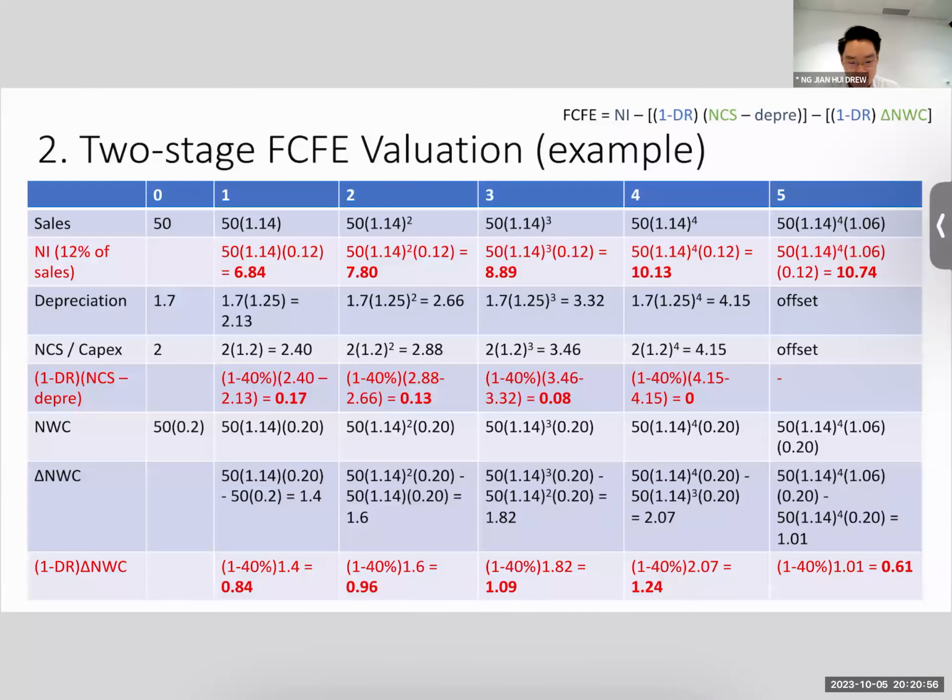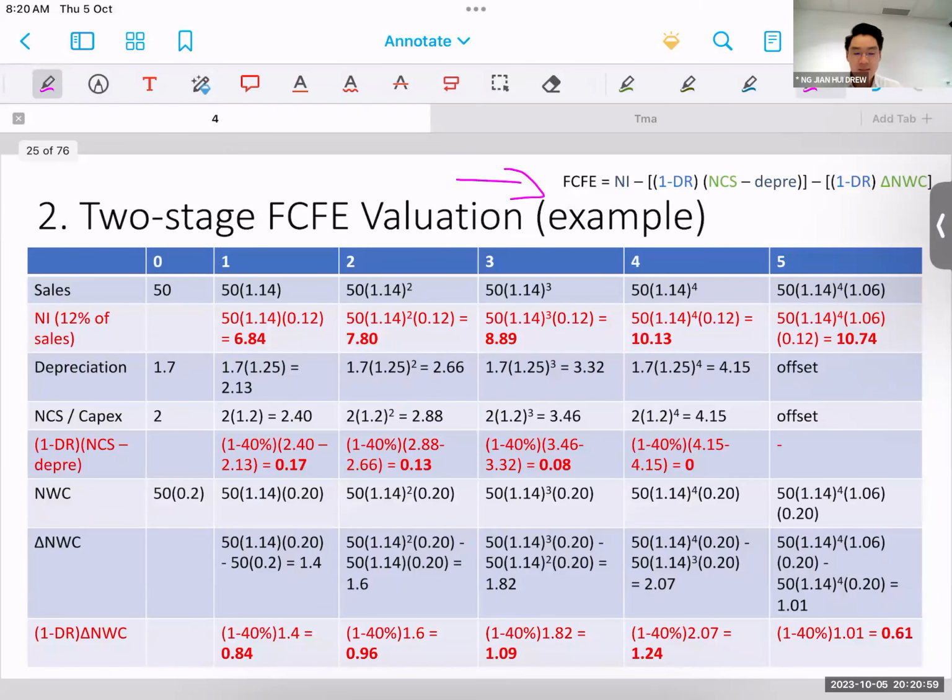Hope you can see it. This one uses the net income, and because they also give you the debt ratio, I'm using the debt ratio as well. Actually, I'm not sure did any of you review these slides prior to doing your TMA, because this question is quite similar to the TMA. Oh, you did? Okay, that's why I think those who did probably scored very well.